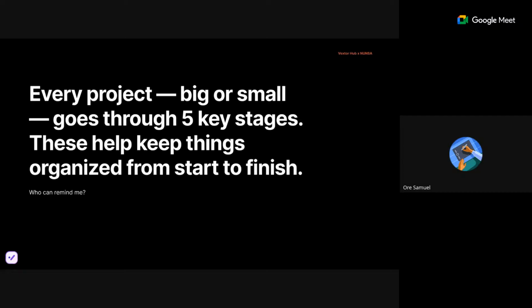So the first step is initiation. That's the initiation stage, right? This is where you speak with your stakeholders. Have a clear goal, have a clear objective, and talk about constraints, like budgets. Yes, we talked about budgets, the dates, the weather, any other thing, right? This is where you make sure you really get to know what the project itself is about. This is where you gather the most information about the project before you start your planning.